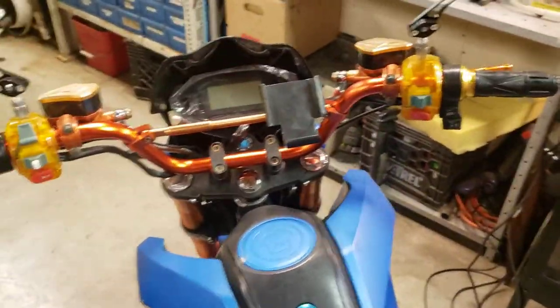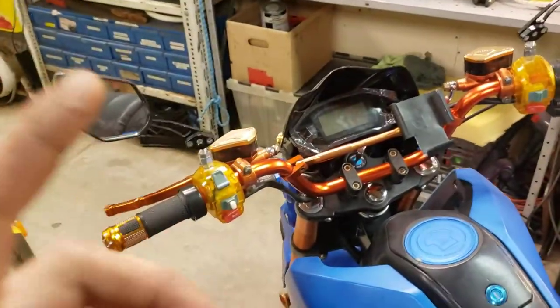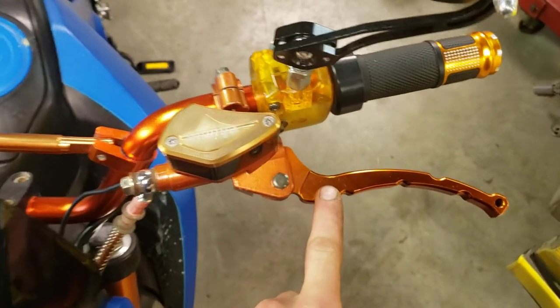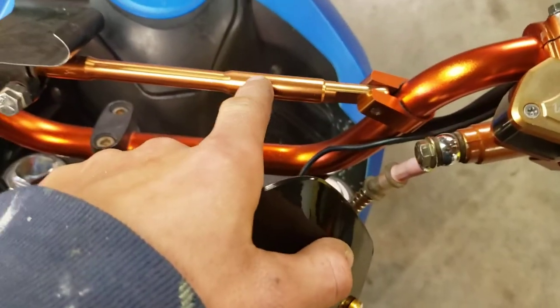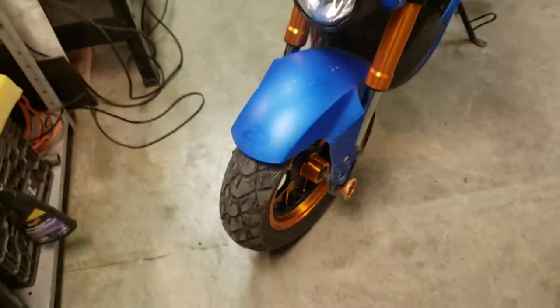I think my front is a little loose there. I got new handlebars because my old ones were bent. It's actually crazy because I didn't know that anodized aluminum could actually sun fade, but this is the color it's supposed to be and as you can tell this is the original. So this is what it looks like brand new. Even my shocks are like that - it's a totally different orange. So I'm going to have to get a new shock here.